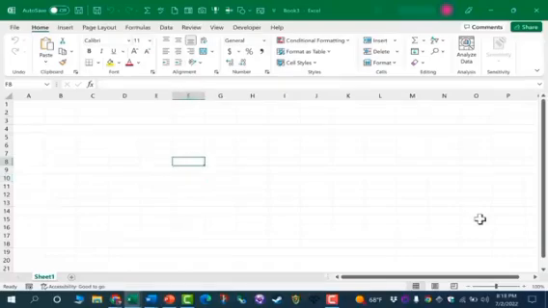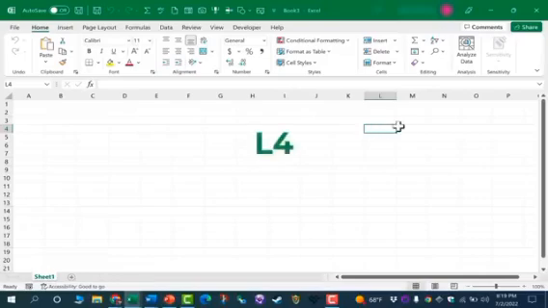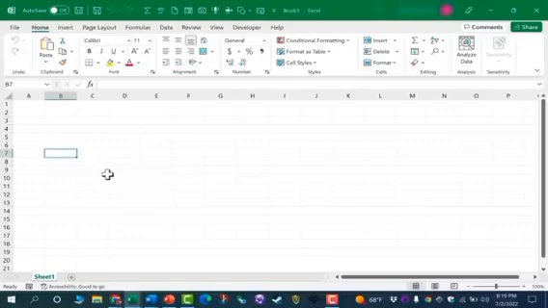Now, one of the most powerful things about the cells in Excel is that each one can be described by the intersection of its column and row. So for example, this is cell F8, and that's how you say it, F8. What cell is this? This is cell L4, and this is cell B7. Because you can describe every single cell in Microsoft Excel, there are a lot of exciting possibilities that come about because of that. And you'll see that as you begin using Excel more.